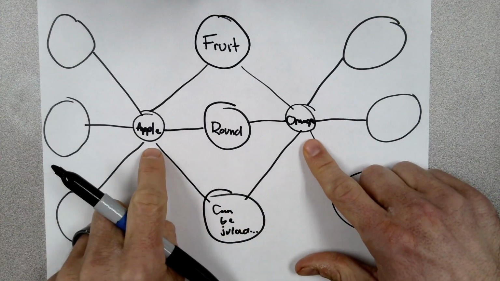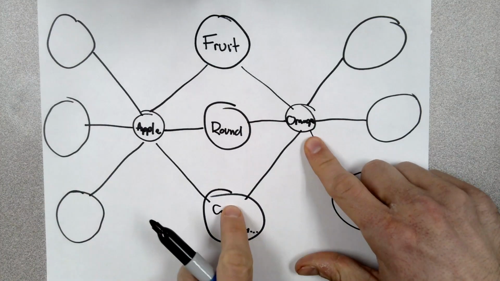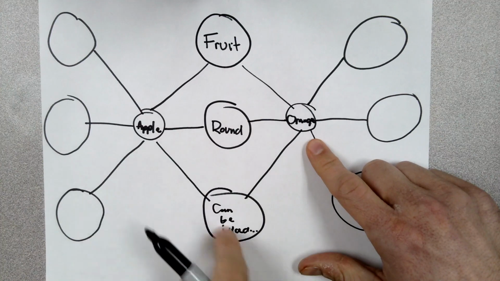So notice we've got our two items that we're comparing. We have an apple, we have an orange. Characteristics that they have in common: they are fruit, they are round, and they can be juiced. You could have put they both grow on trees. That could have been something that you could have put, right? Because those are different characteristics. They need to be plucked or picked. That's something you could have put. So it's really up to you in terms of how you want to identify the characteristics they have in common. That's the easy part of the double bubble map, finding those similar characteristics.